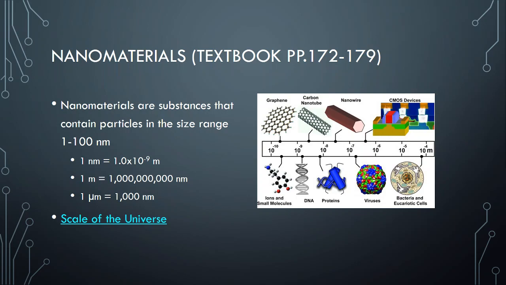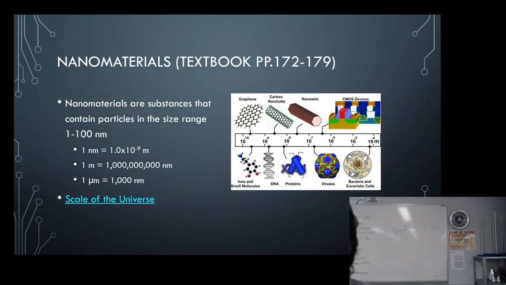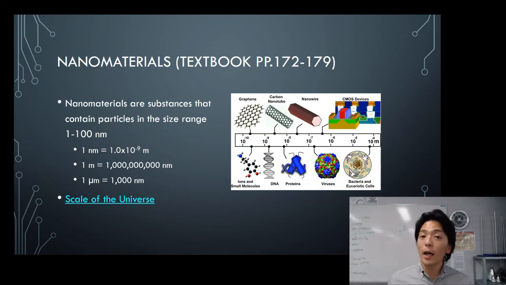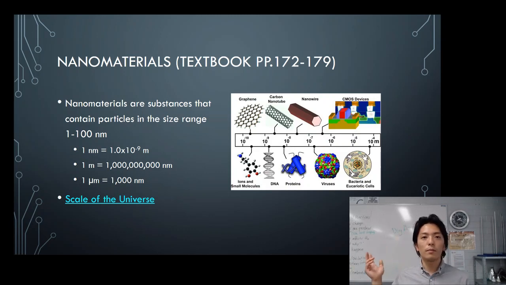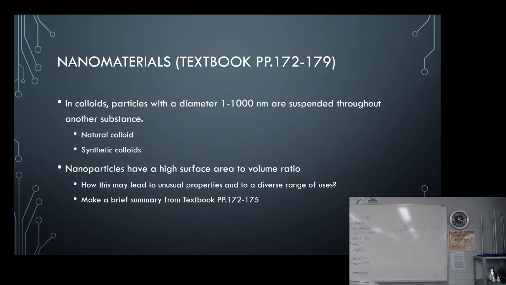There's a link for scale of universe, or you can Google scale of universe and scroll around in that environment. You would have used that in year 10 in Earth and Space Science to compare your size or something small to the size of the universe, the observable universe, the biggest thing that we have. So you can see that if you look at that.